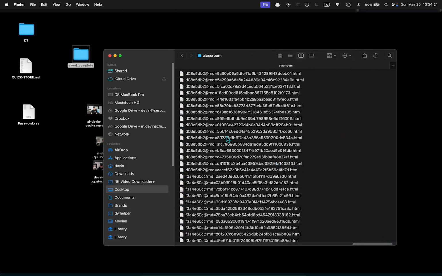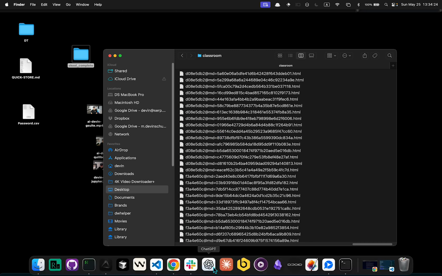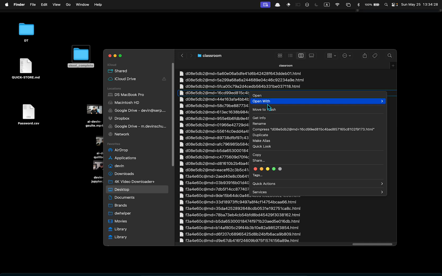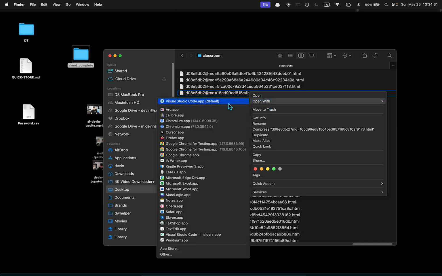An HTML file can be opened by a web browser, because that is what they do. So now, if you right click on this and open with a web browser, or if you double click it, it's probably going to open in a web browser. So let's just try it out with Safari.